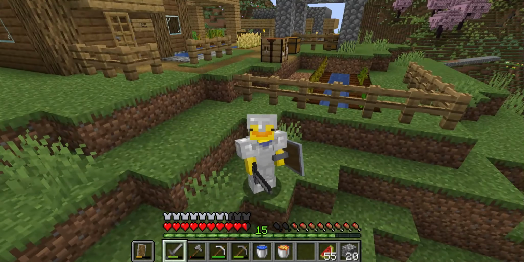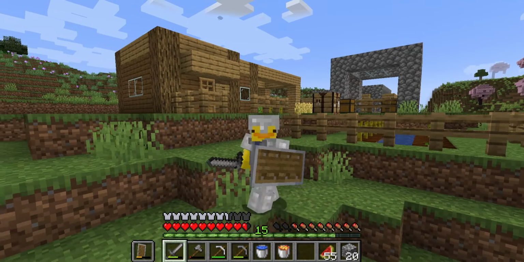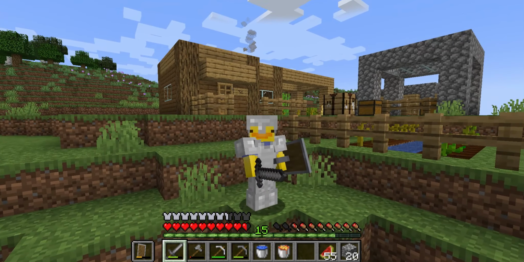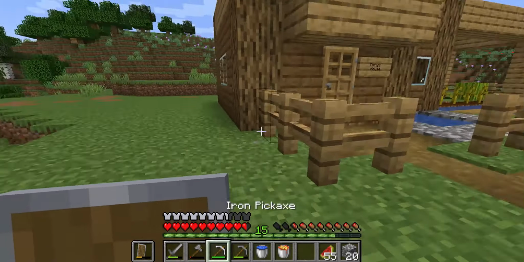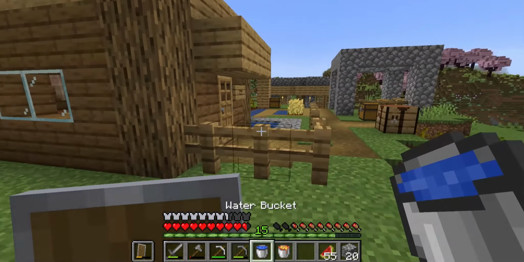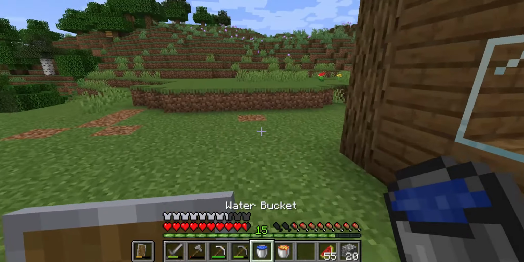Today we're back in Minecraft after a few years, and I'm going to show you how to make a cobblestone generator. It's been a while since I've made a video, but today I'm going to go back and show you how. Okay, so first, what you're going to need is a water bucket and a lava bucket.